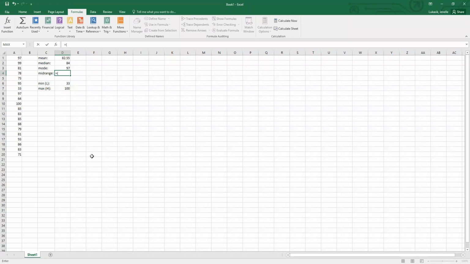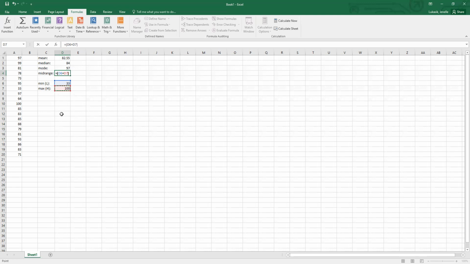I know it's not that hard to scan through and just find those numbers on your own by looking at it. I'm going to click on the low value, the 33 box, not the word low, but the value here. You'll notice what it pasted in this box here is D6. In other words, it's saying it's going to use whatever number is in this box, whether it's 33 or something else. Right now we know it's 33. Then I'm going to hit plus, and I'm going to click on the high value box. It's going to do the same thing, calling up the cell.